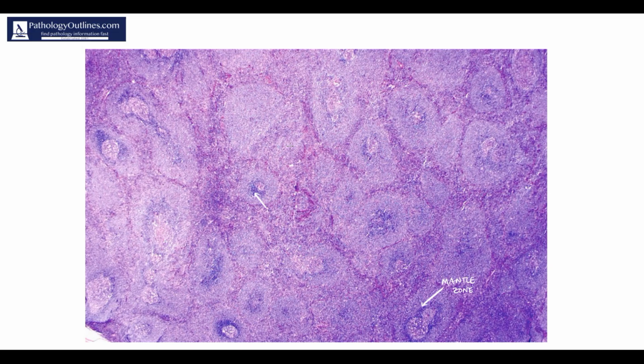Here we see mantle zone. This is where malignant cells originate. In the mantle zone are located B cells that have undergone malignant transformation. And because they're proliferating aggressively due to cyclin D1 overexpression, they fill and efface the entire lymph node. Compare this to follicular lymphoma's low power. That one had back-to-back distinct neoplastic follicles. Here, much more diffuse, much more monotonous.